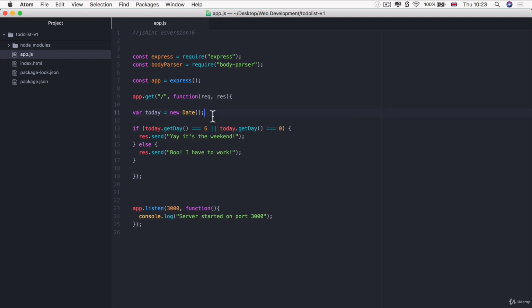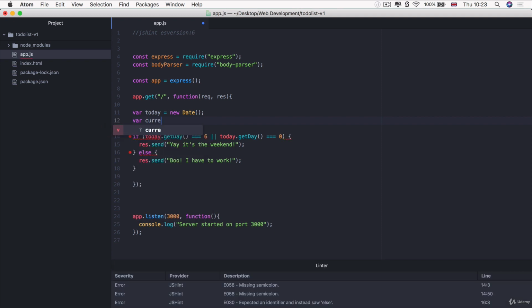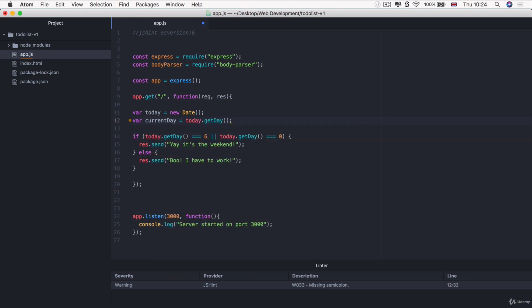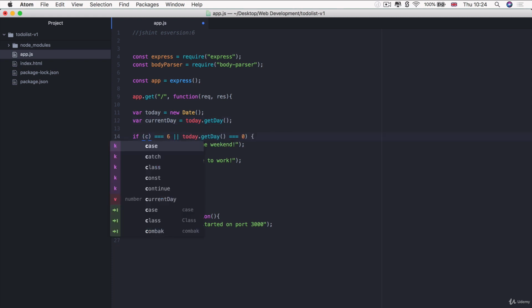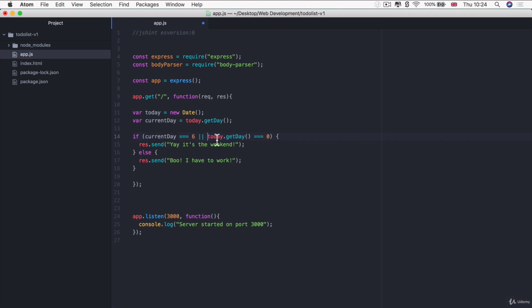Now, if you want to make this a little bit better, you can, for example, say var currentDay equals today.getDay, and that way you can reduce the amount of repetition by saying if currentDay is equal to 6 or currentDay is equal to 0, Saturday or Sunday, then do this, or if it's false, then do that. That just reduces it by one step if you find that helpful.